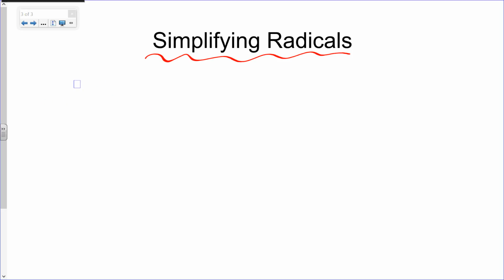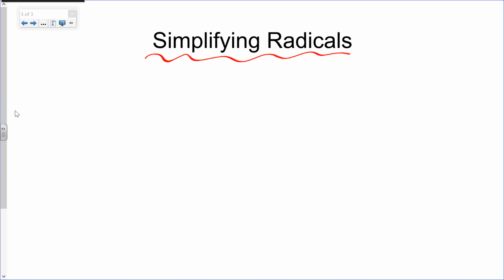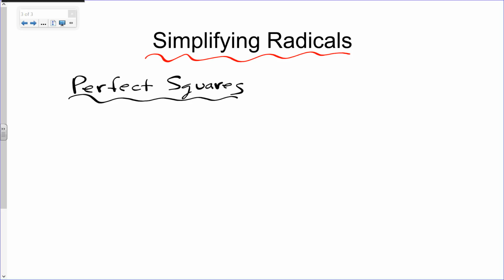Example 1. Well, before we get to example 1, go and write the word perfect squares on your notes. It's an easy lesson today. Perfect squares. Now, those who've had math 2 with me, you will remember the word perfect squares. And let me list them. When I say perfect squares, what I mean are numbers like this: the square root of 4, the square root of 9, the square root of 16, 25. Go write this down for me.